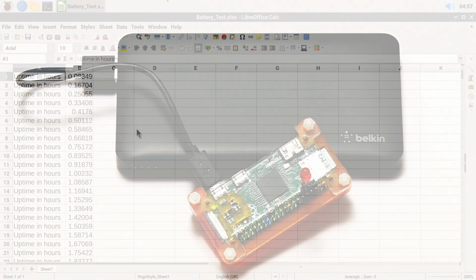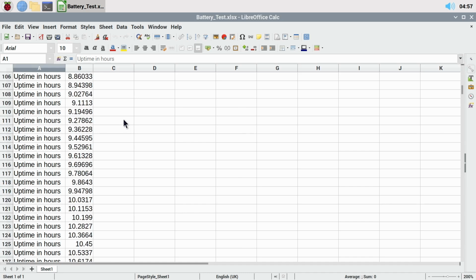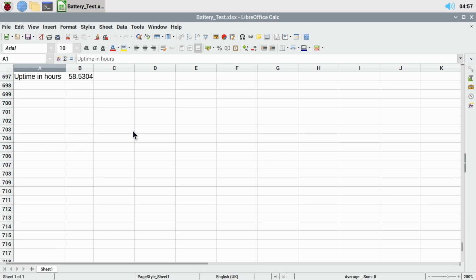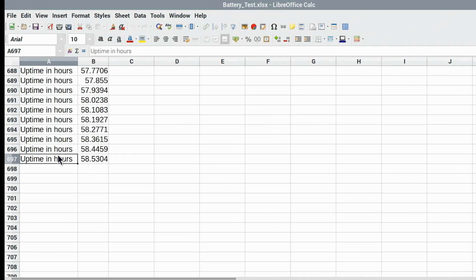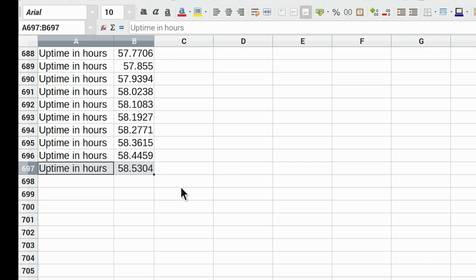And here I am a few days later with a spreadsheet of results for the Raspberry Pi Zero. And if I scroll on down, frantically going down on the scroll wheel here, the Pi Zero struggles a bit running LibreOffice Calc and a spreadsheet of any size, but as you can see, we've got results, and hopefully in a second you'll see, there we are, almost went past it, an uptime of 58.5 hours running our minimal load test on the 10,000 milliamp hour power bank.